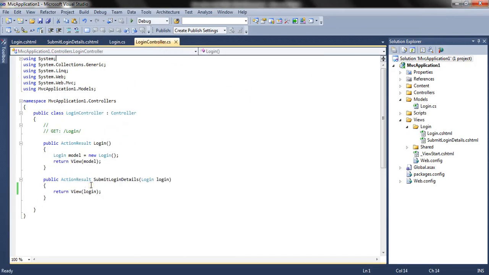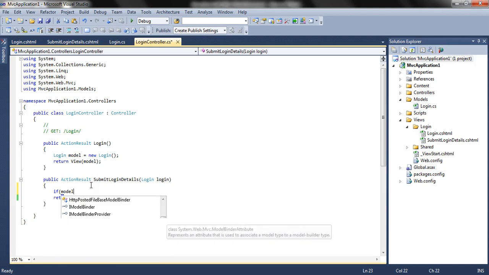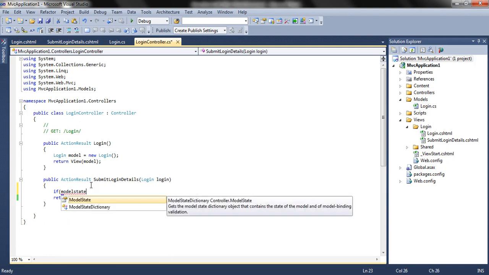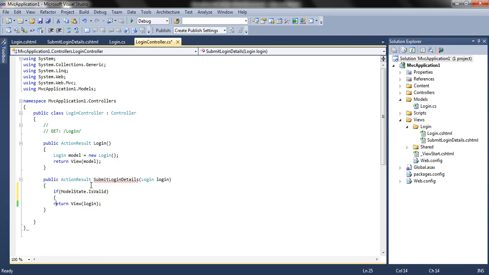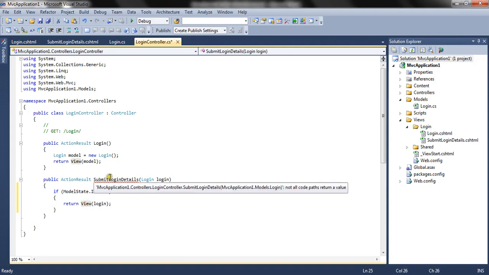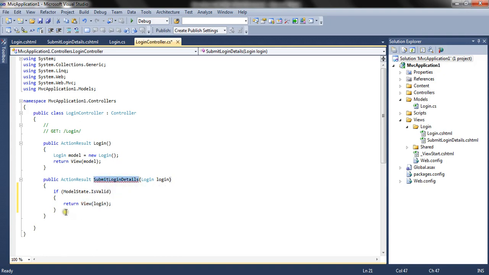So what we want to do here is check if model state is valid, as we are applying data annotation at the model level. Model state actually gets all the validation errors. If it is valid, then only we are going to return the view which is associated with the submit login details.